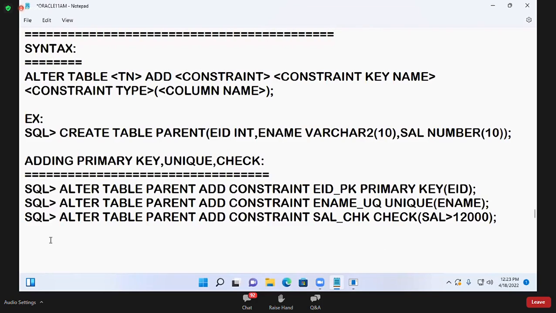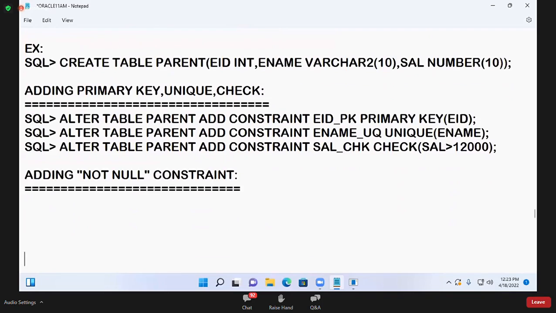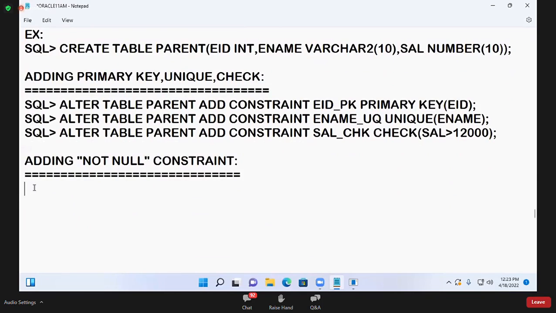Okay, right. And the next constraint I'm adding here is the not null constraint. But guys, whenever you want to add not null, your syntax will be different. A little bit of change in your syntax. So that's why I'm writing it separately. So alter table, table name.